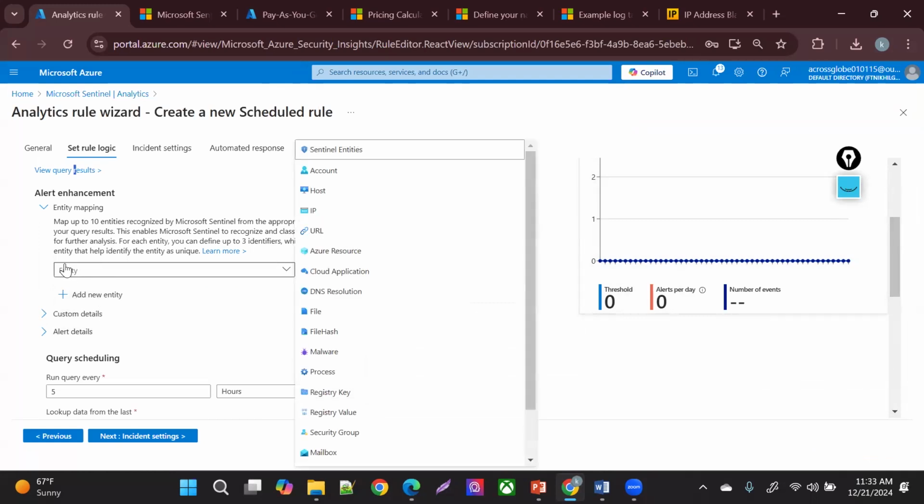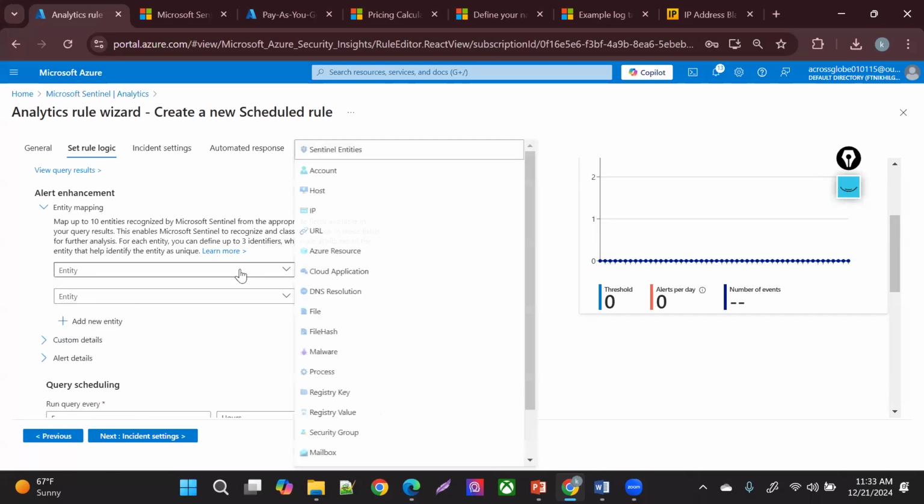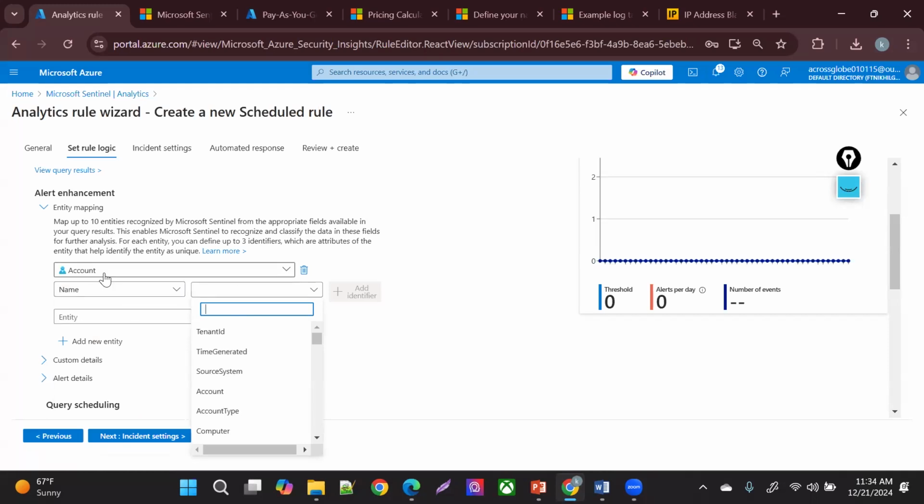Even if you're not doing this, it still works. But what does this entity mean? It's going to specify the rule ID. You are saying that whenever the failed log event happens 5 times, by KQL query, what are the details you want to have there? What are the parameters? So when the person has the account, I'm putting the filter as account, name as account. Whenever that account name comes, what is the account name here?